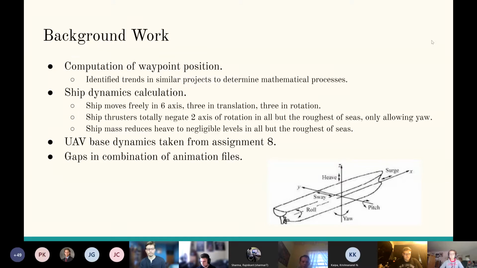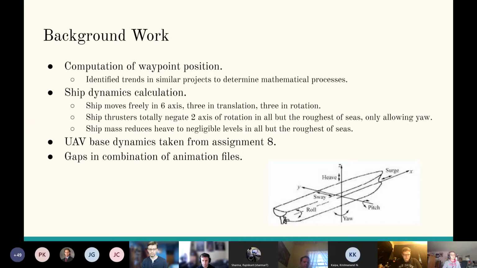A lot of the literature review and the background work we did for this was to identify relevant information for solving our problem statement. One of the ways we identified information was going through past assignments, determining the number of axes that our ship will be moving in, so we know how many transfer functions to have. And then once we determined how many free axes the ship moves in, we determined how many axes the ship will actually move in. For example, this includes taking into account the fact that aircraft carriers have thrusters that largely negate their pitch and roll.